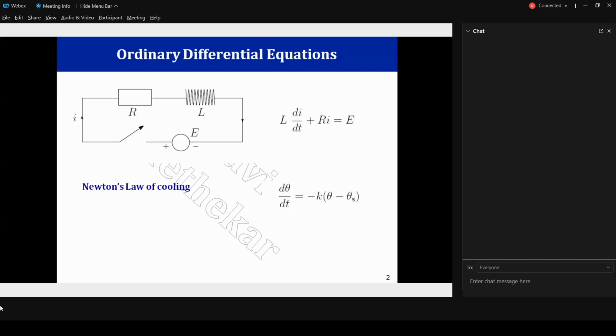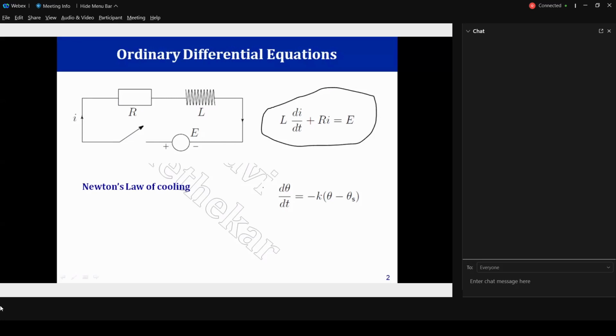Today, and in subsequent lectures, we are going to see how we can solve or simulate ordinary differential equations. So here on the screen, you will see an example from electrical engineering. It has a resistance and a voltage source. And if I want to find out the change in current, I can get this type of differential equation. It's domain specific. You should have domain knowledge to understand how these equations come about. But this is the way we can write these equations.